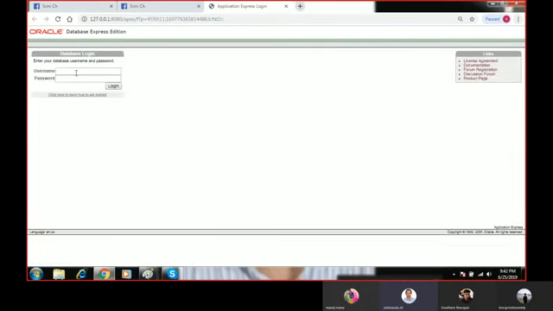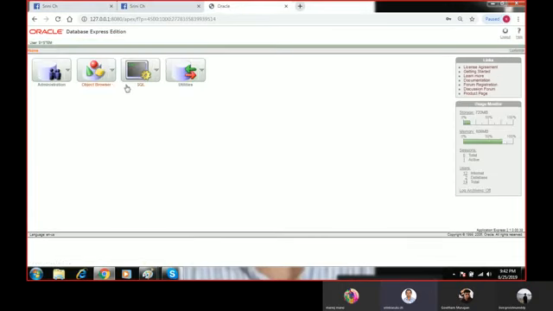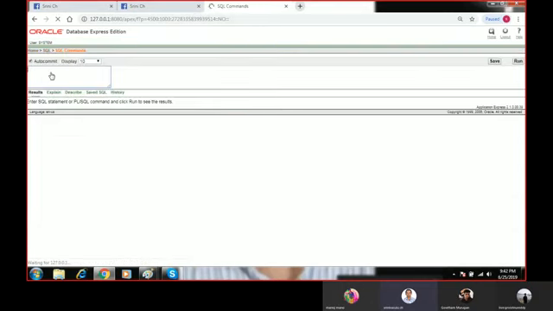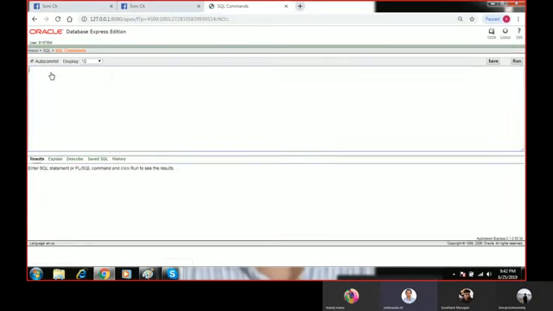Very first, I must have the table in the backend. So I'm going to create a table in the backend as a student table. How will we create the table?